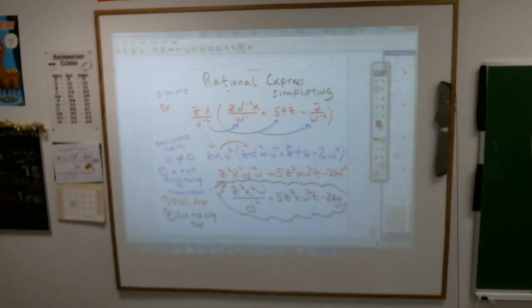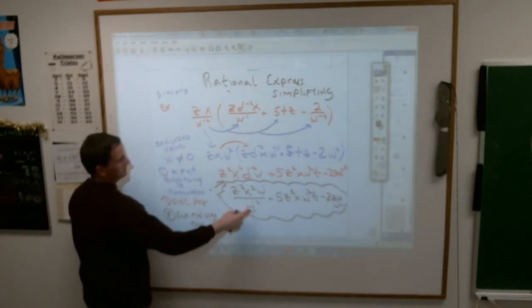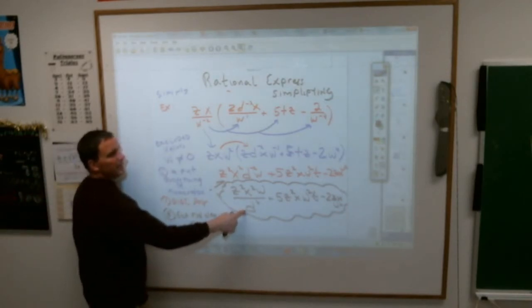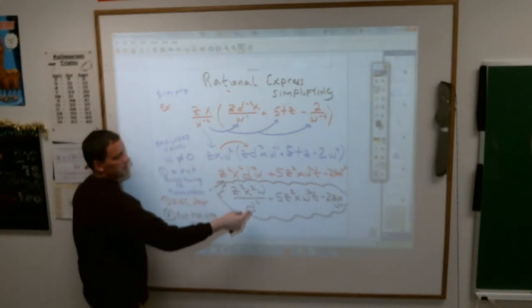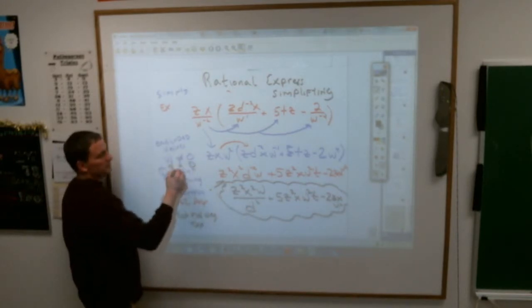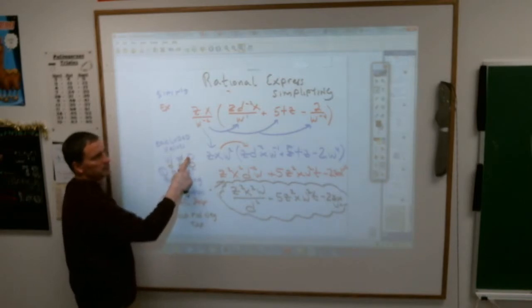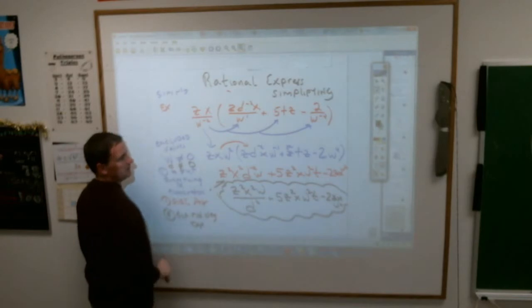Which is pretty simple sort of stuff. Should I read you the answer to see if it's the same as I have? Now, once you get to this, though, children, what do you notice you have here? A variable on the bottom of a fraction. So in addition, when you get done with this, you have to look at this again and say, you know what? I cannot have a 0 for d either, because that would give me a 0 on the bottom. So now you've got those 2 excluded things. W because it's w up here, and d squared because it's a d squared down there.